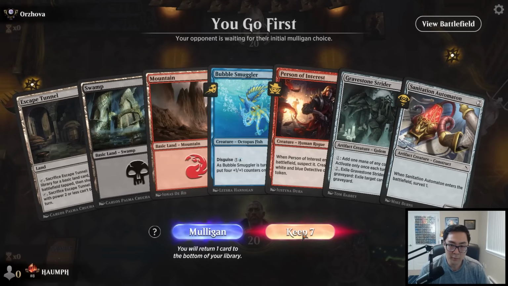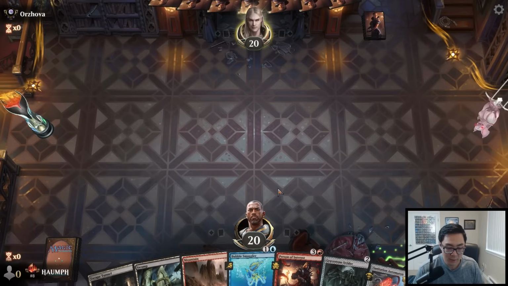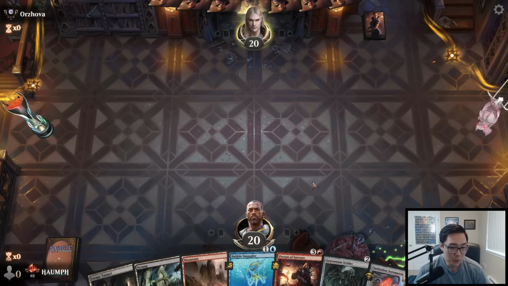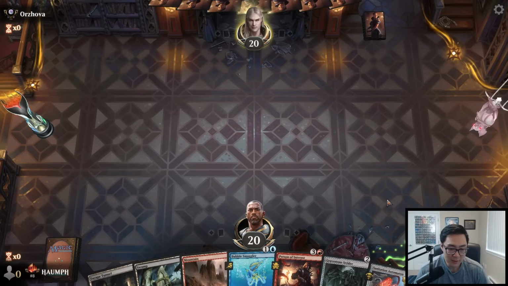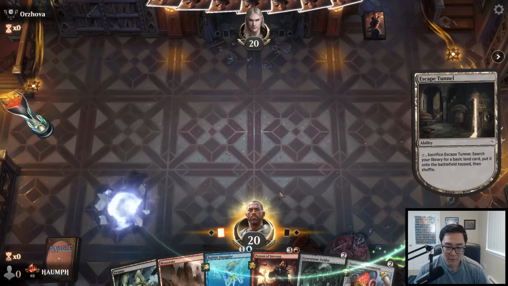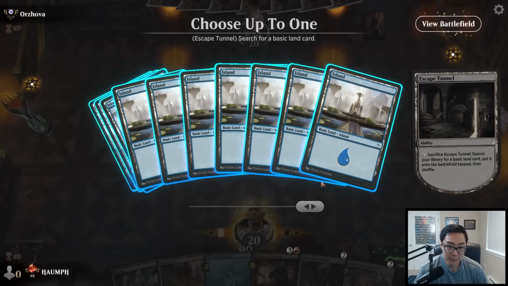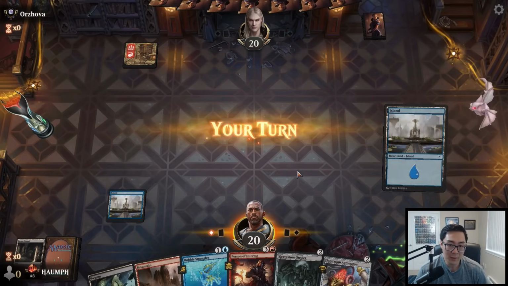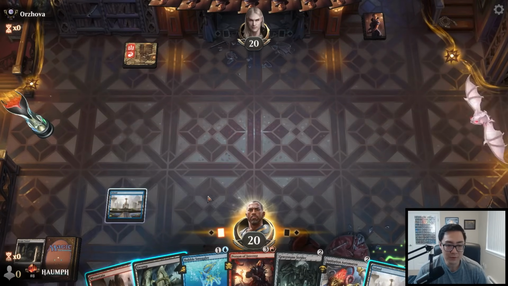Alrighty. We are on the play, and we are keeping this hand. It's got a hodgepodge of various commons, but it's got a curve, so I'm in for it. And given that I have all my mana... ooh, they have Mountain, though. They could have Shock.